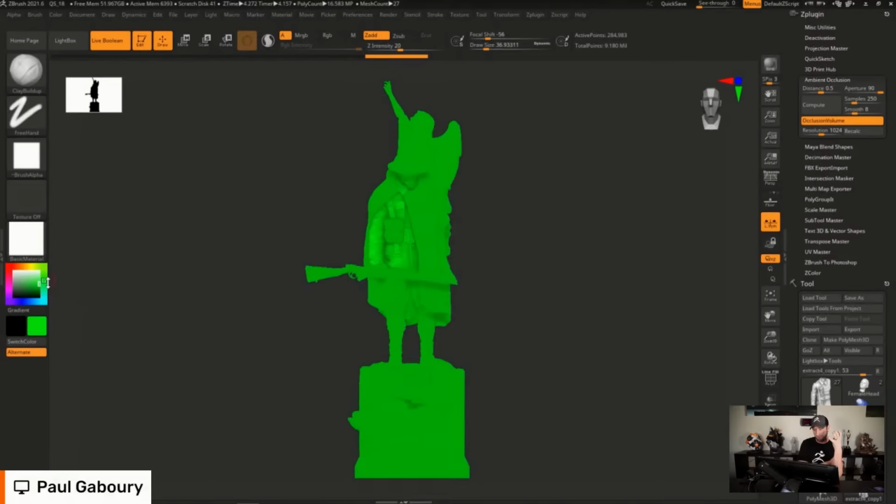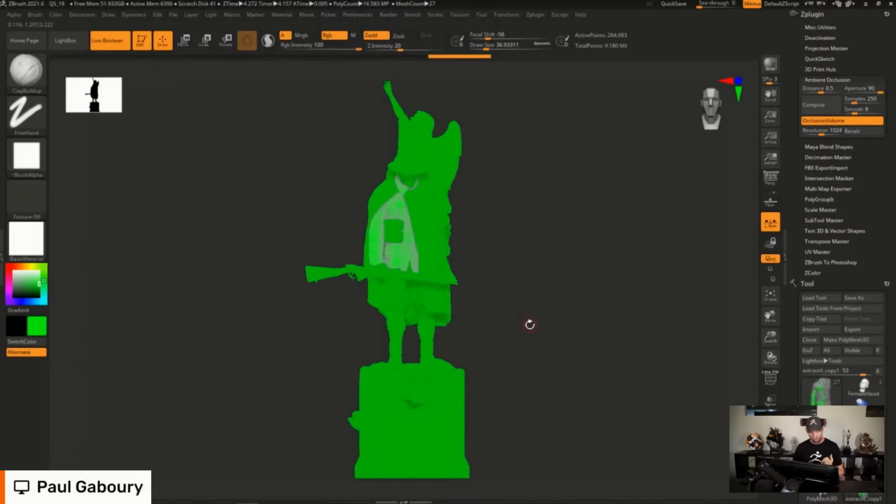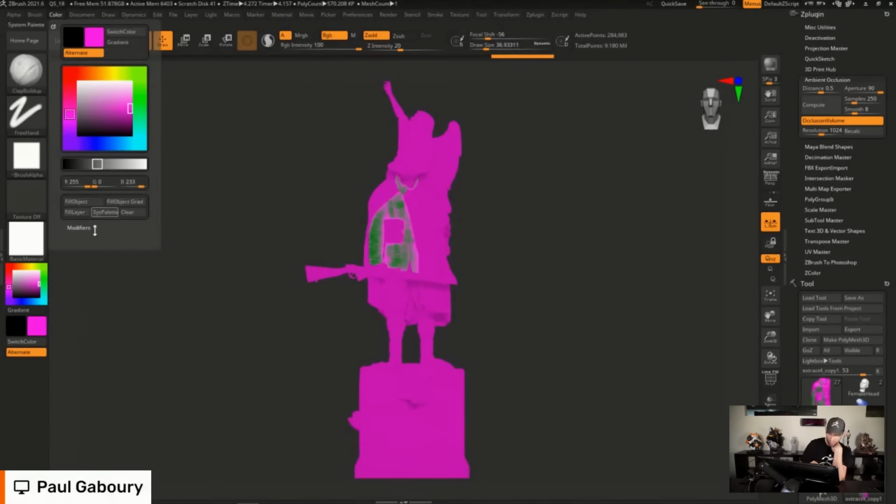But number two, inside of ZBrush world, I can say, you know what, let's add some color. So right now I'm going to add some green. I'm going to throw some green, fill object. There, perfect, right? And let's do the opposite. Oh yeah, hot pink. I'm going to inverse my mask. So I just flip the mask of the AO. This is nice to be able to do. This is why we've applied it as a mask so that you can flip it, right? And then fill the object.